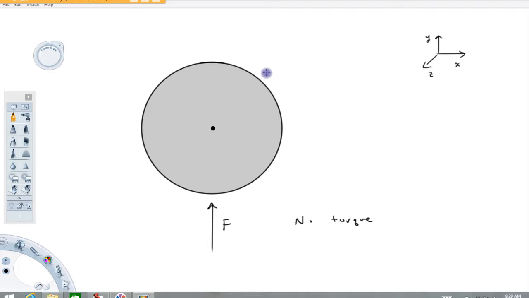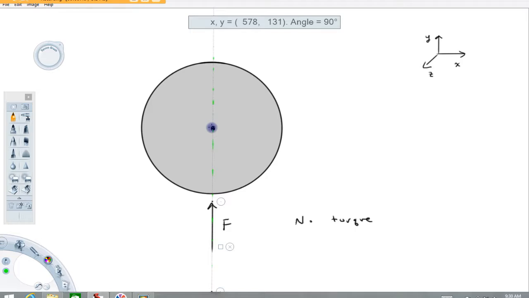So what we're looking at right here is a top view of maybe a merry-go-round or something like that. This object here is pinned, free to rotate about this axis here. And imagine that somebody is applying this force vector to this merry-go-round. Now remember that force vectors have what's called a line of action. In this picture, this would be the line of action for that force. And you notice that that line of action goes right through the pin.